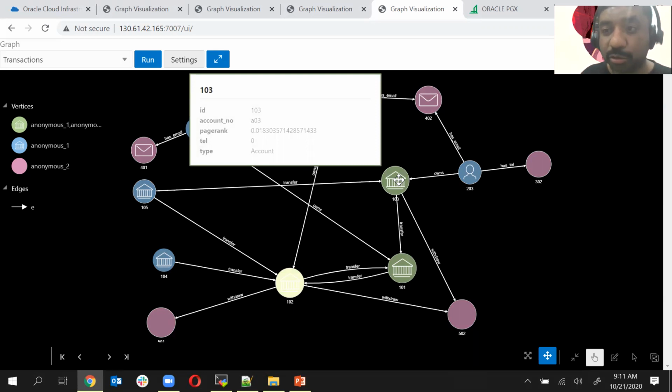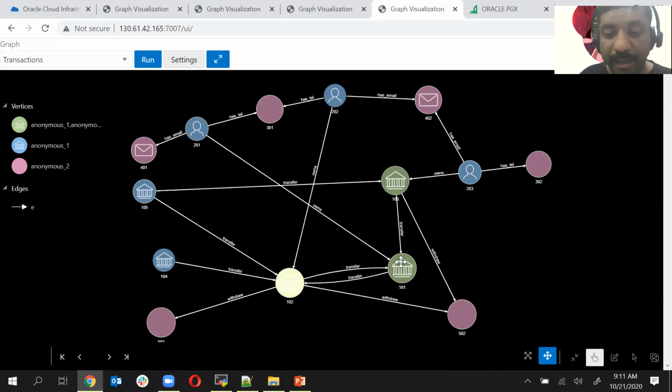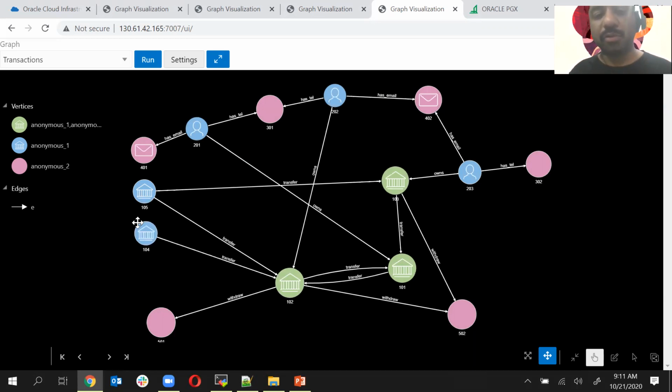So we can see that the page rank associated with the initial transaction is 0.018, which stands very high. We can see that there are multiple transactions getting transferred to that particular account from different accounts, but then we don't have a trace. So it could be an indication that they are getting transferred from an account which is outside of the same bank. It could be a different bank altogether.